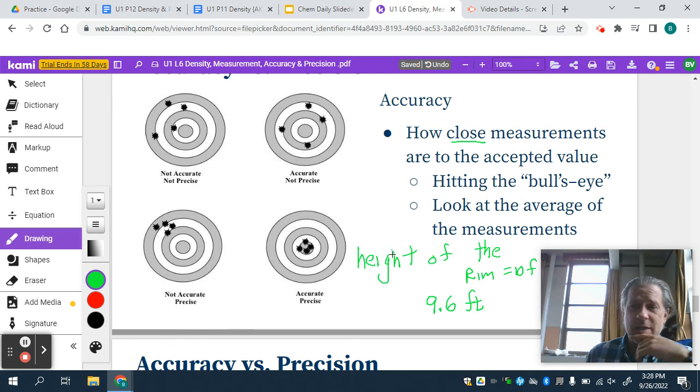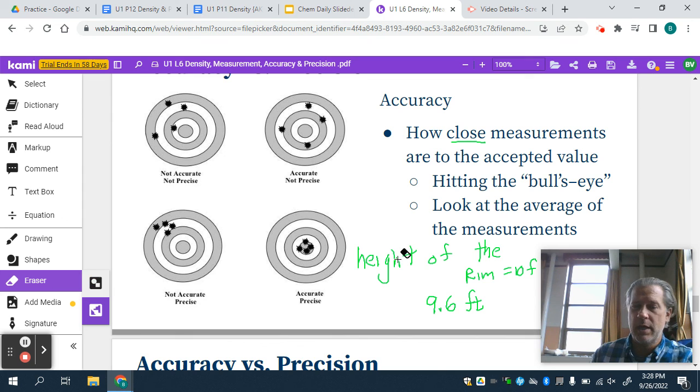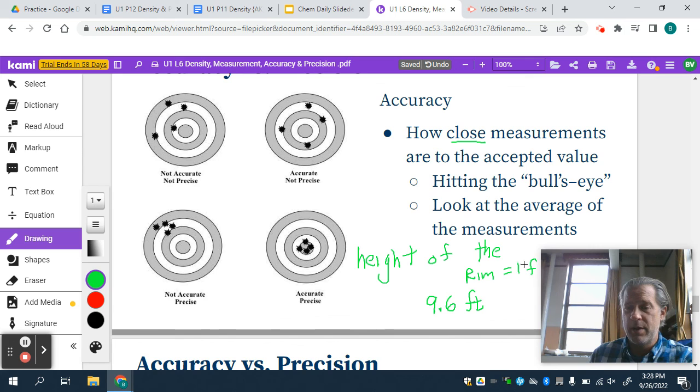So accuracy is when you have a measurement that ends up being exactly what it's supposed to be, or really close to exactly what it's supposed to be. So for example, being 10 feet exactly on your basketball rim, or being really close, like 9.9 feet or 10.1 feet. In the case of the lab, if I tell you that I want you to measure out 3.0 grams of a substance and you measure out 3.0 grams, that's really accurate. If you measure out 3.9 grams, that's not nearly as accurate.